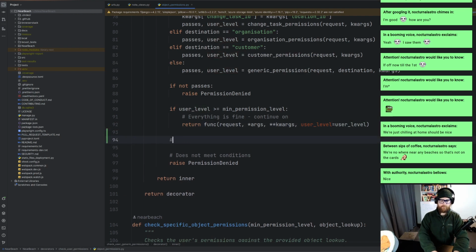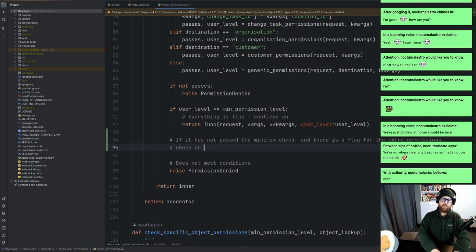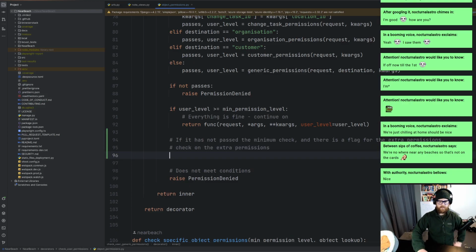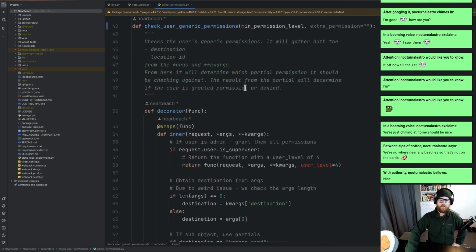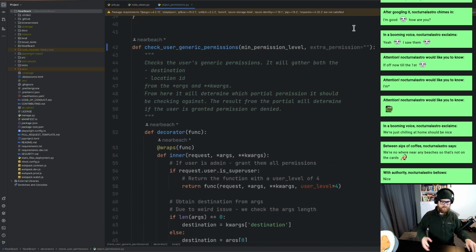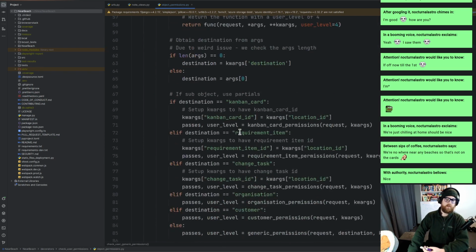And then if it has not passed the minimum check and there is a flag for the extra permissions, check on the extra permissions. And I think this is going to be best to do it like this. I don't need to change my generic function at all because by default this will be extra permissions equals nothing.